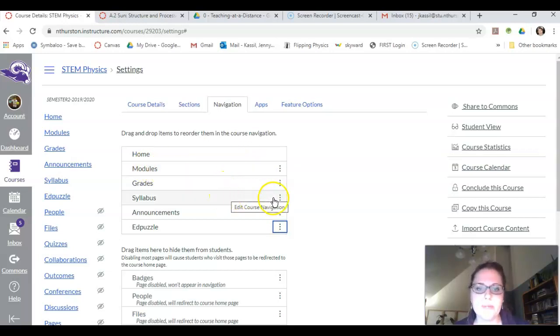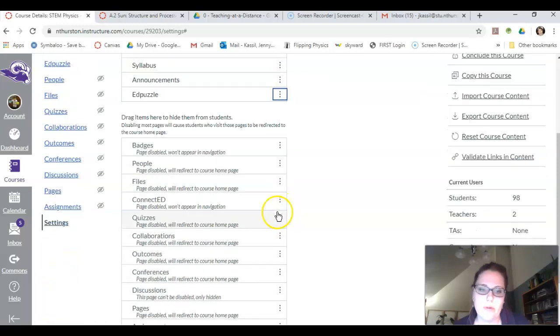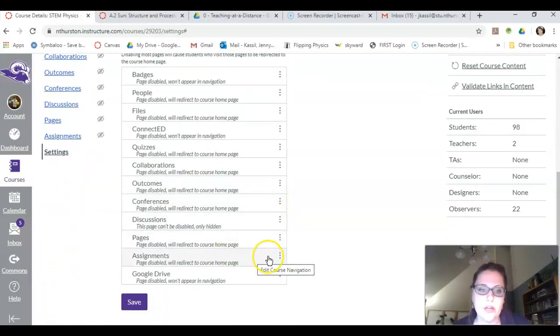You may want your syllabus. Mr. Casil was really smart and he updated his to reflect new policies, so I haven't done that yet, but that's probably something that I'll do, add an addendum. And then if you're a brand new user and you're overwhelmed by this and you just want to have assignments and quizzes in here, you may want to put the assignments page or the quizzes page.